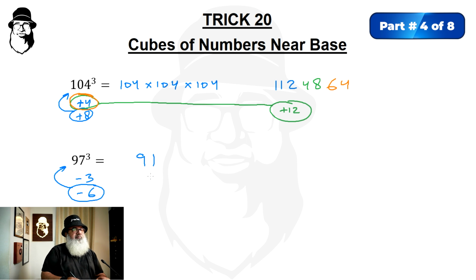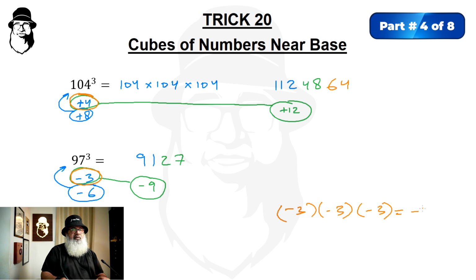The second part of the answer is, we look at the deficiency now, it is minus 9, right? And we multiply both the deficiencies. Minus 3 times minus 9 is positive 27. In the end, the third part is, we take the cube of the deficiency or surplus. We take the cube of this minus 3, but be careful here. Minus 3 times minus 3 times minus 3 will not give us 27. It will give us minus 27. So the third part is a negative or bar number. And let me tell you the trick number also. Trick number 5, we have talked about bar numbers there, how to deal with them.